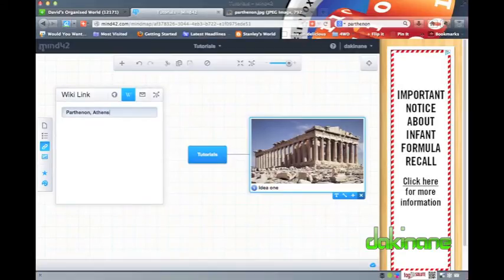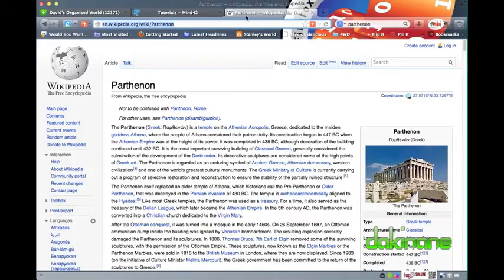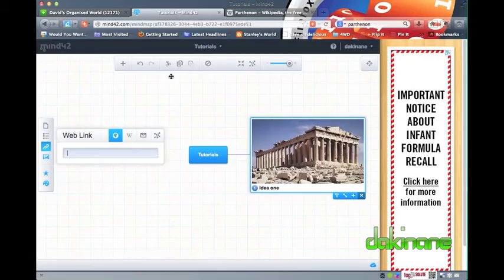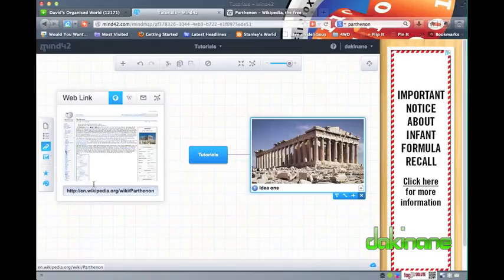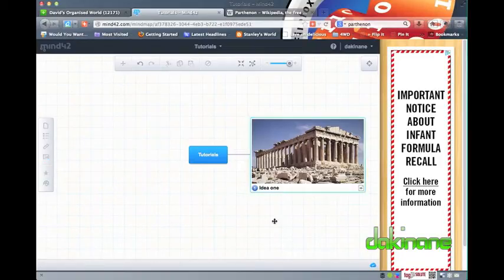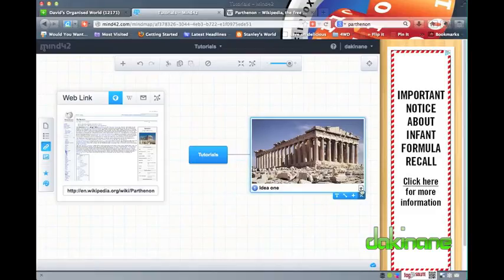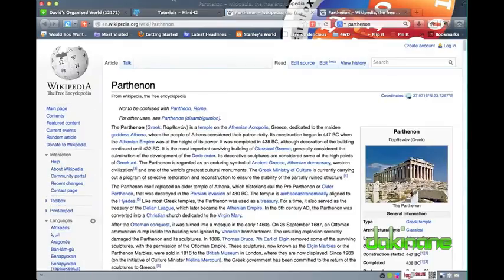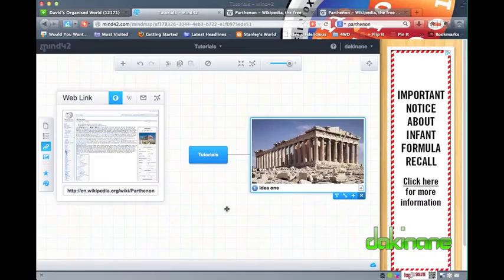Instead, I can search for the same article in another tab and simply copy the URL from that search and paste it into the regular web URL option in Mind42 to get the same result. And here you can see that result in my Mind42 node. When I press enter, another active icon appears in the node for browsers to click on to access more information. When the link icon is clicked on, a small image of the website is revealed, and if I click on the image, I'm immediately taken to the link page.